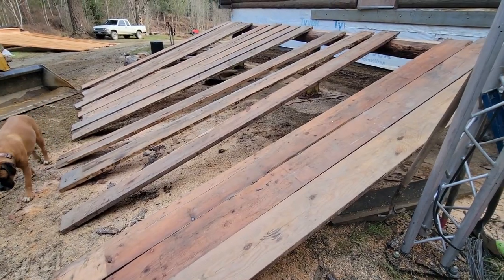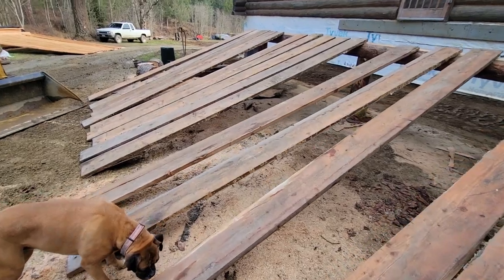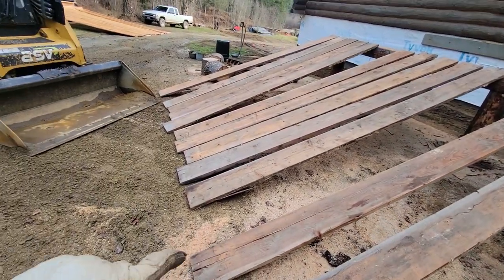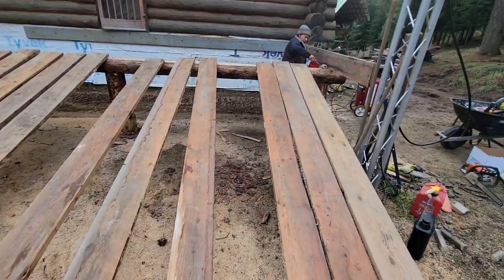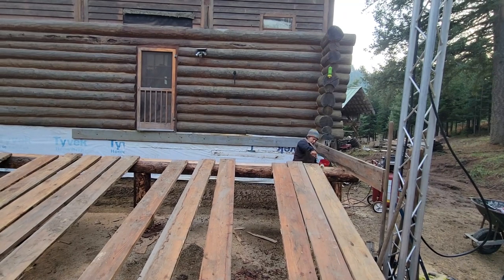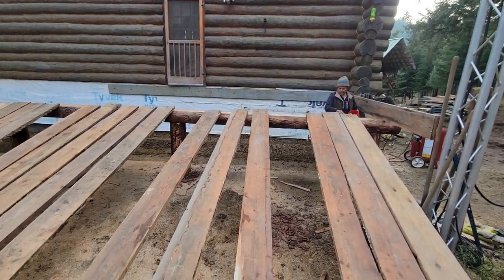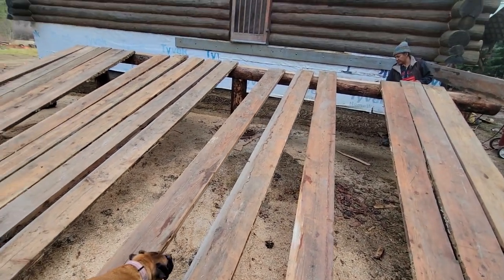These are the floor joists of a cabin that I demoed. They were 13 foot long. We only need 10 foot, so picking the good end. But I was able to salvage all of these, and I have a couple extra left over. But yeah, this is going to be awesome. We are just about ready to start nailing these suckers on, but we need to seal all these first. Better to do it now than when they're all assembled.